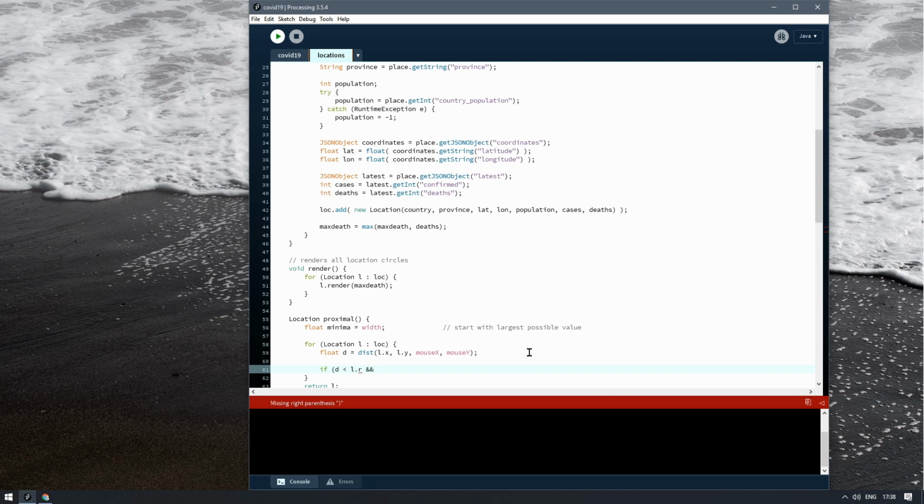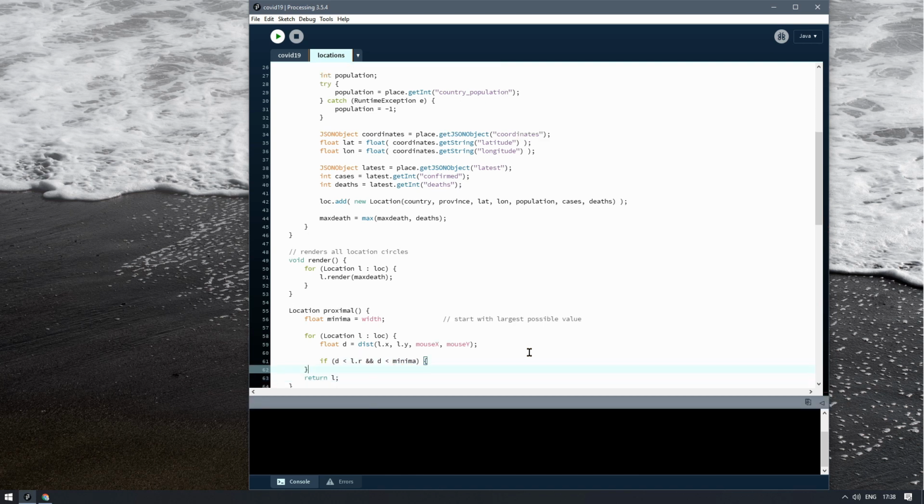And secondly, is this a new minima? So is d less than the minima that we've stored so far? Whoops. Put that there. If so, we have a new minima, and we'll store our result, our location. We need to store both things.